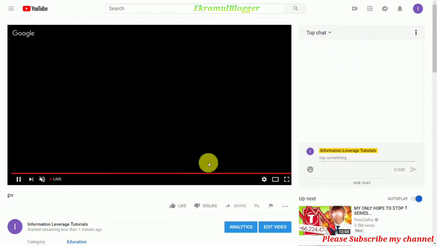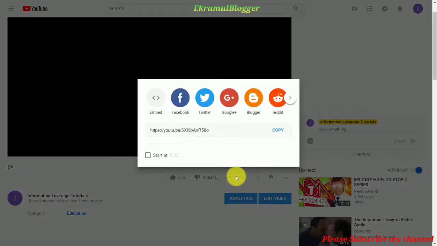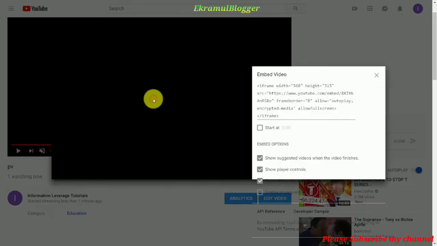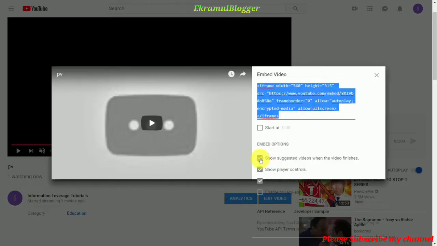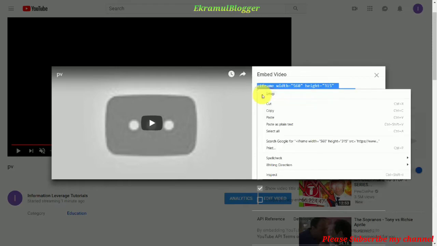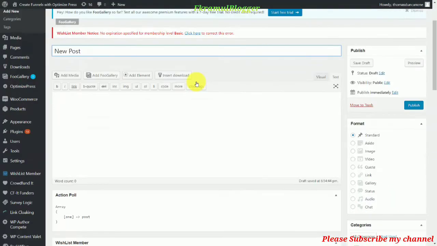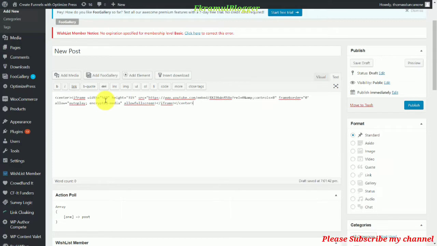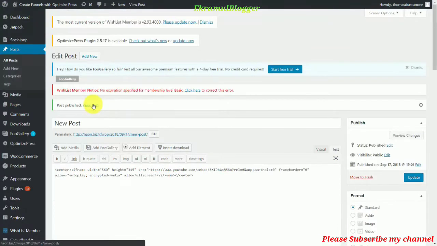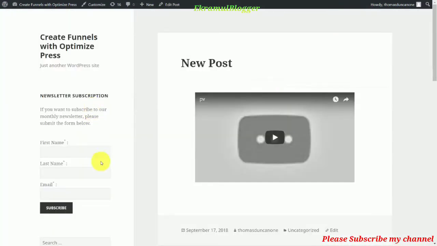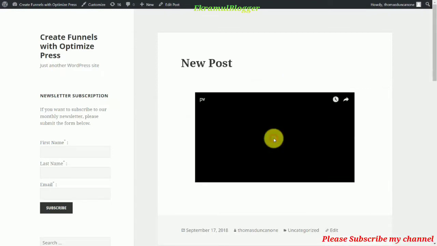And what we would do then is go to the share button. We would then click the embed button. We can then take care of the embed options, grab the code, and then head to our website. And of course, we're just using WordPress as an example. You can use the site builder that you find most helpful. We're going to put in our code after a center code. Once we have it, we're then going to click publish. And then we'll view our post here. Now, you need to give the individuals instruction to click this button. But as soon as they do, they would then be watching our stream live as it happened.